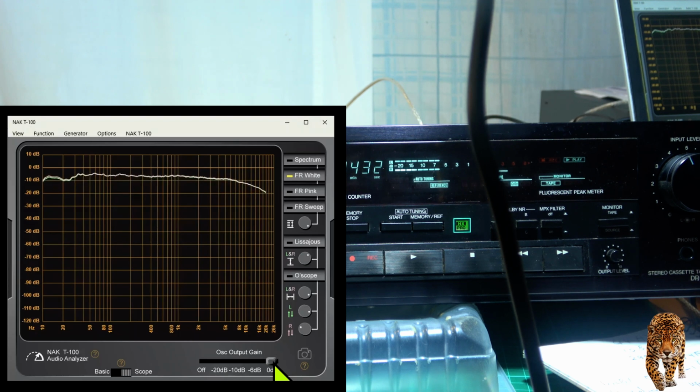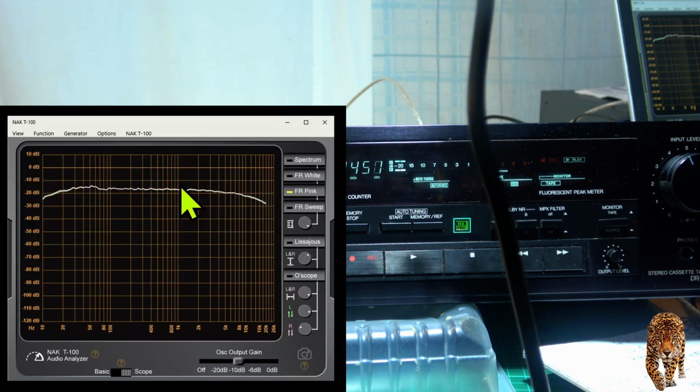I'm just trying a few different levels here to get a feel of how it's all working. Yeah. Apart from a slight roll off at the high end, it's actually not too bad. It certainly doesn't do a big dive, you know, at like 12k or anything like that. It's a gentle roll off, and I suspect that's bias adjustment anyway.